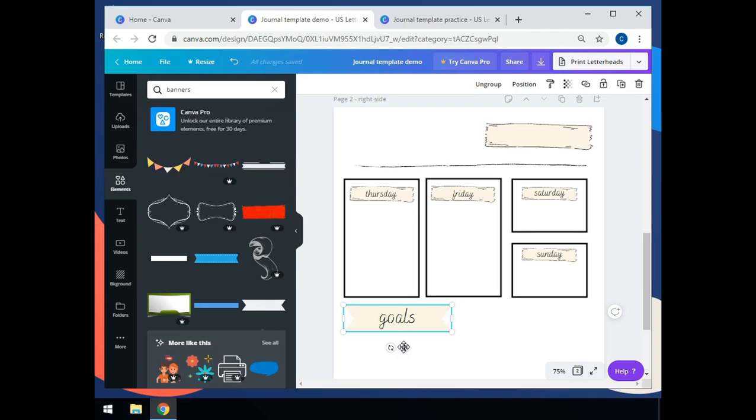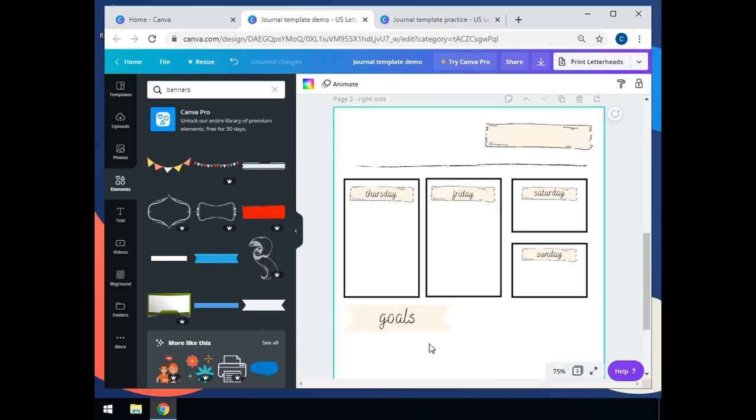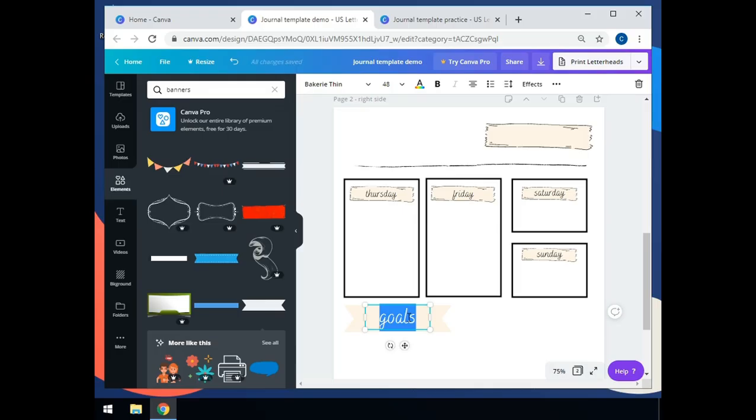Change the text to read notes. So ungroup it and then click on the text box. Type in the word notes.